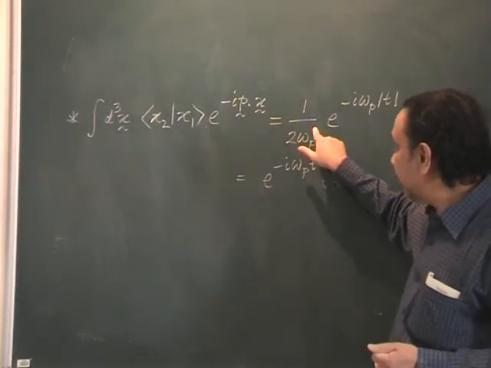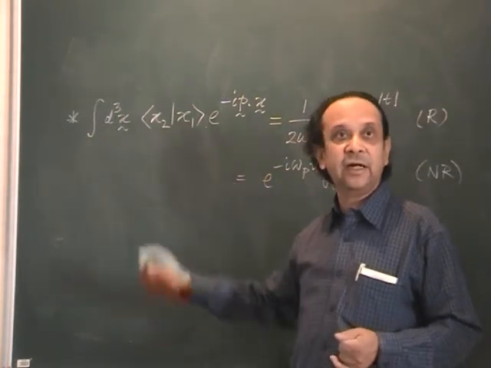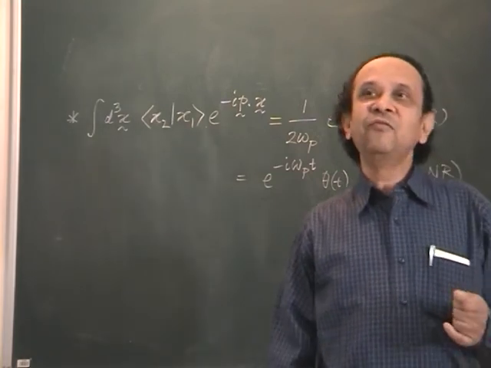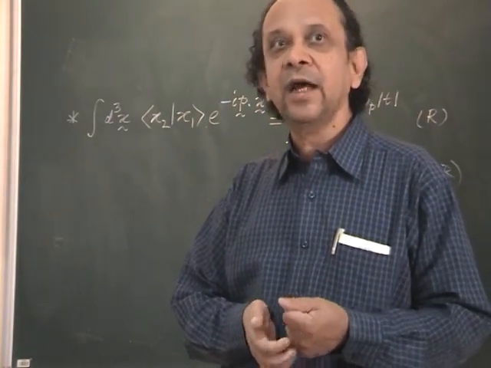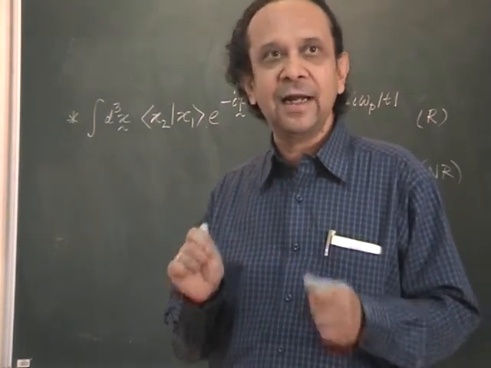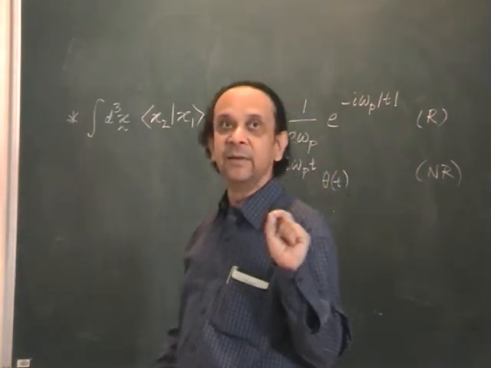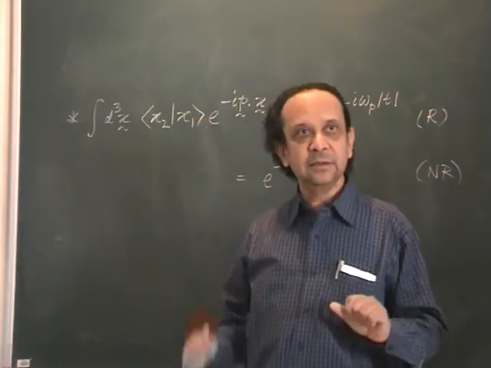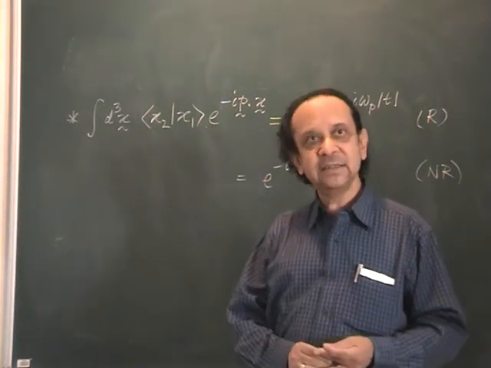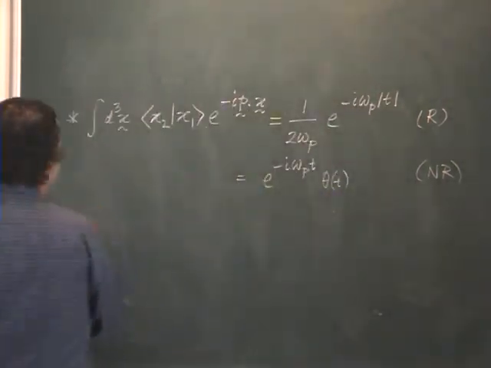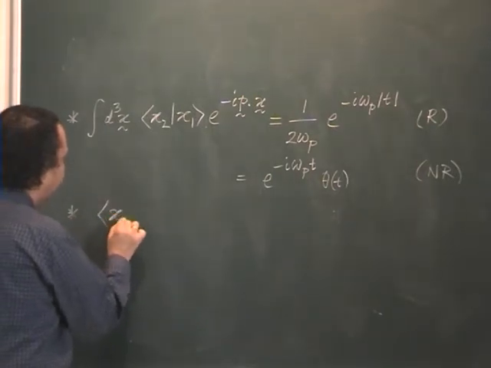Here you do pick up this 1 upon 2 omega p, as a result of which this is not transitive. It may look very, very innocuous. After all, there is just a 1 over 2 omega p, and how can it make all this difference? It will make all that difference. And we will see later that this 1 over 2 omega p has an extremely important physical reason to be there. Okay. So this result is actually nicer, because now I can write the propagator x2, x1.